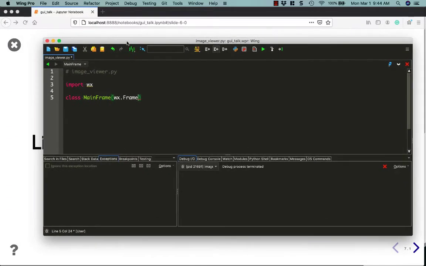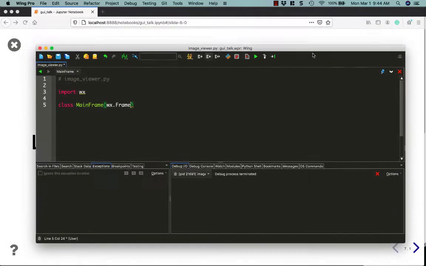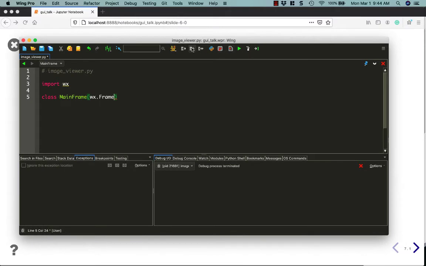So let's take this editor. This is WingWare's Python editor. The frame in this case would be this title bar here. It gives you the title of what you're working on, and it has the close, minimize, and maximize buttons on it. It also has a status bar here. That makes up your frame. Everything inside of it are other widgets that are contained within it. They're the frame's children, so to speak.